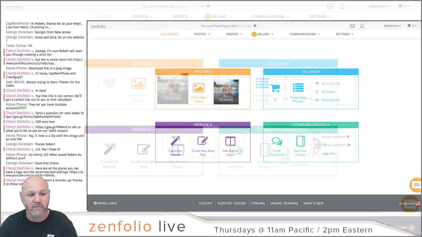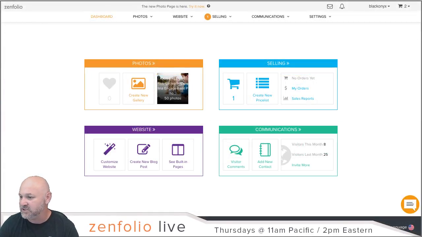Let me grab another email question really quick here. So let me just switch over to this and I'll grab another email question. Let's see. I want users to be able to download images from events for free, but I don't really want them to have the original size either. Is there a way around this?